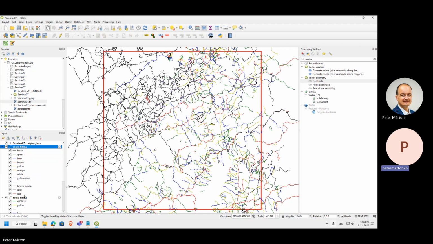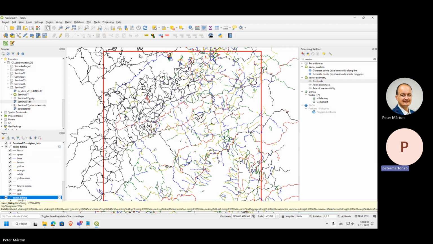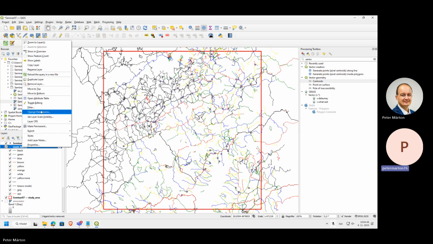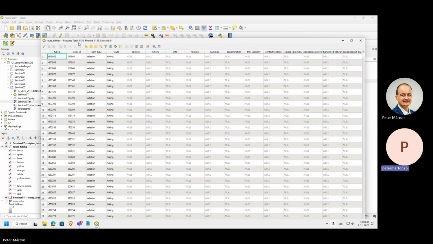So we will remove the file with lines with each segment, with these 30,000 segments. We remove it from our project and we keep only this route hiking where we have 1152 different trails.